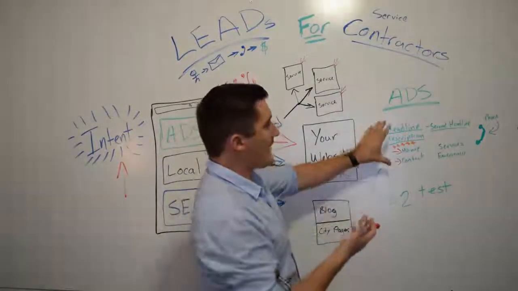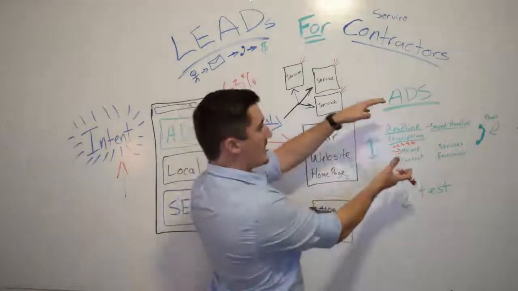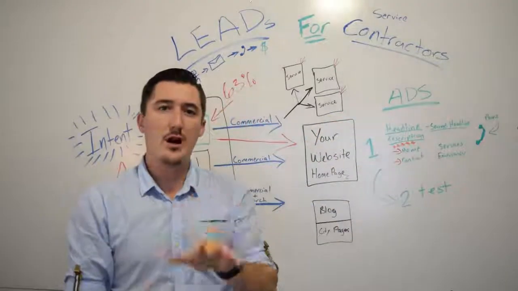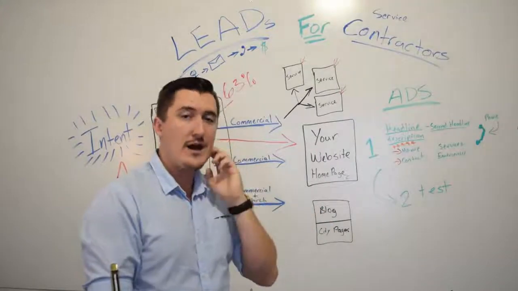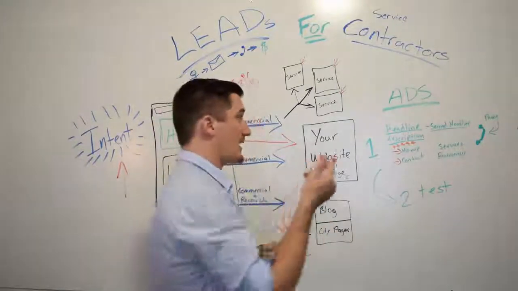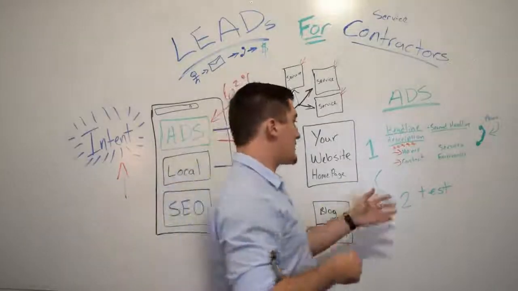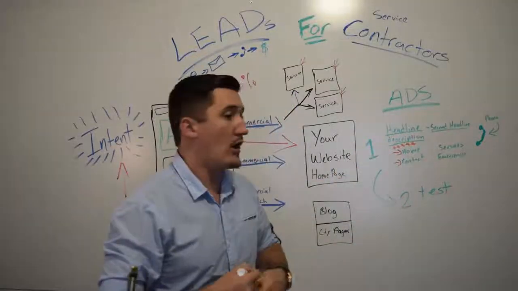So if you add all these extensions, get this ad to where it's taking up a lot of space on the page, it's just pushing more of your competitors lower. So you have a better chance of getting that click, which is a good thing because then you can get more clicks on your ad.